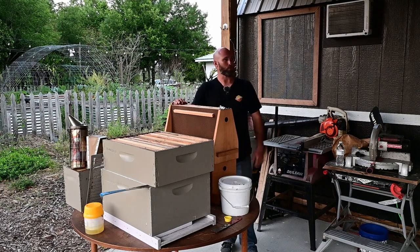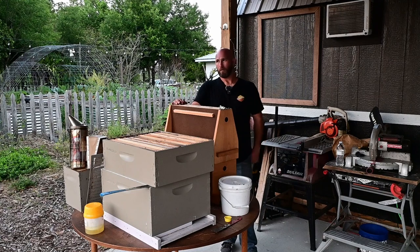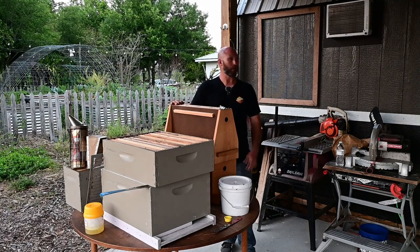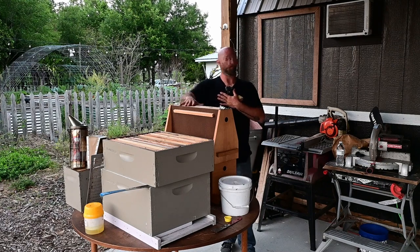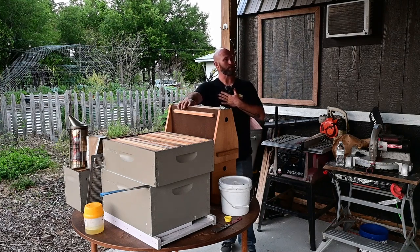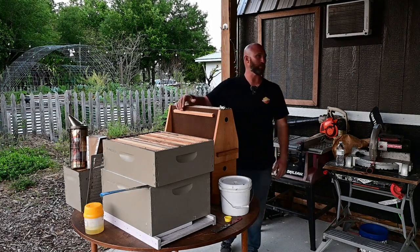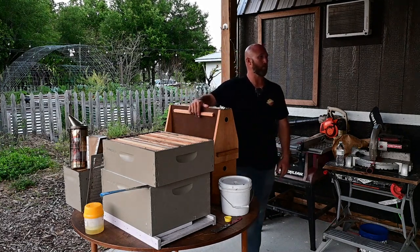But we just got to make sure we're not sticking our bees right next to large tree farms where they're spraying a lot, things like that. We've got to do our best to keep a close eye on what's around our bees. Us as a commercial operation, because I'm selling this, and I want to maintain high standards and be in integrity when I say I'm selling a high quality product.